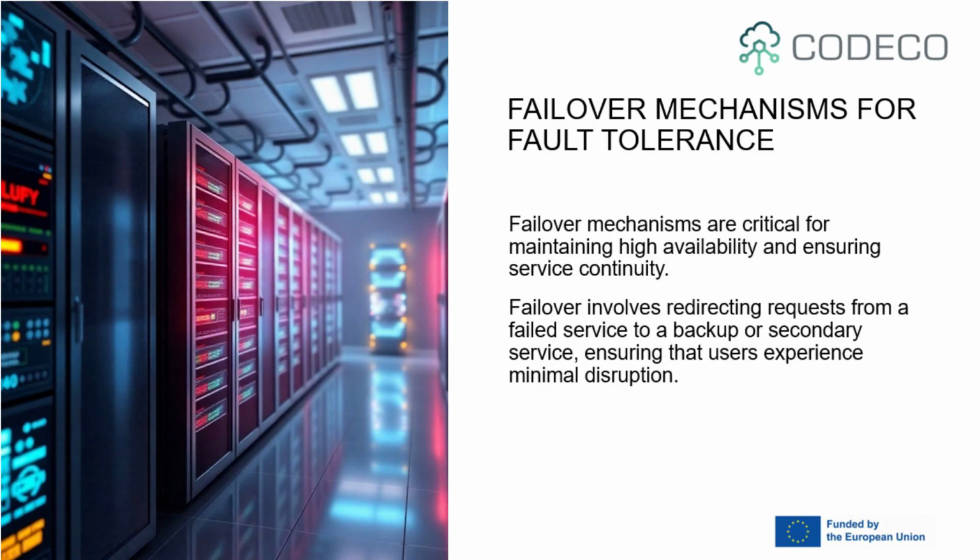Failover mechanisms. Implementing failover mechanisms is essential for providing high availability and fault tolerance. Failover involves redirecting requests from a failed service to a backup or secondary service. This can be achieved by using load balancers or service discovery mechanisms to automatically route requests to an alternative healthy service. Additionally, adopting an active-passive failover approach ensures that the backup service takes over seamlessly when the primary service fails.